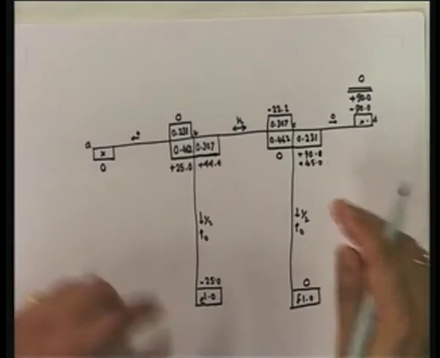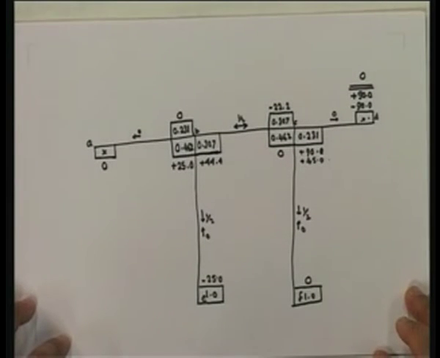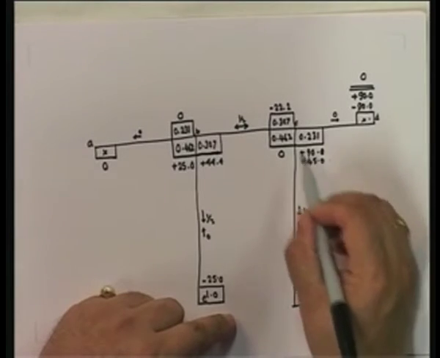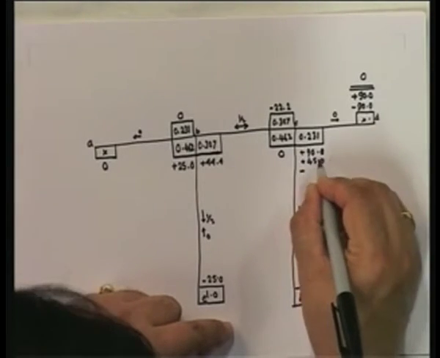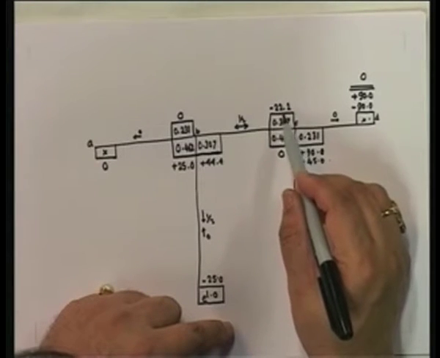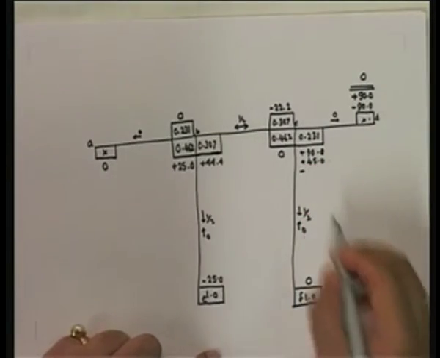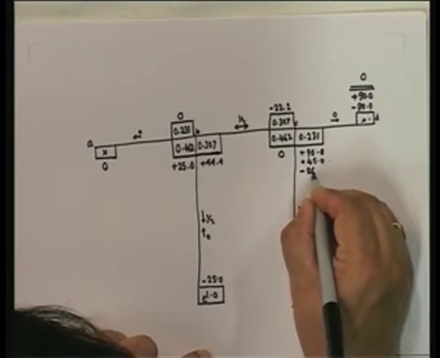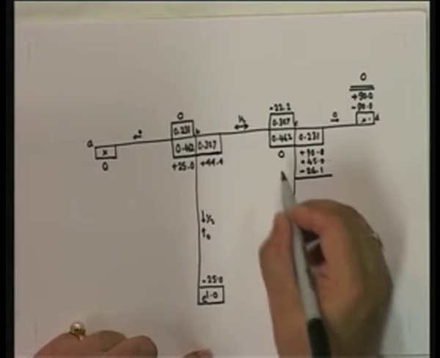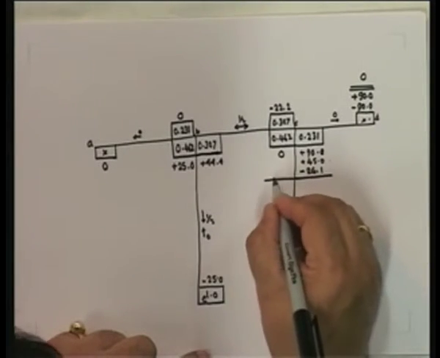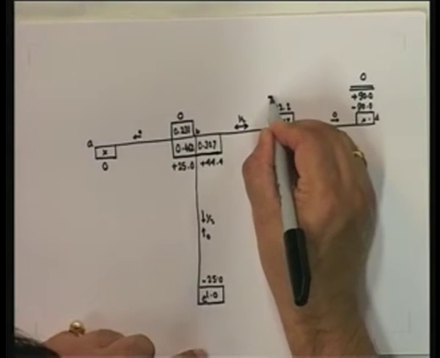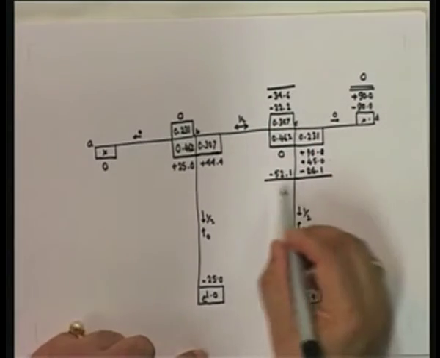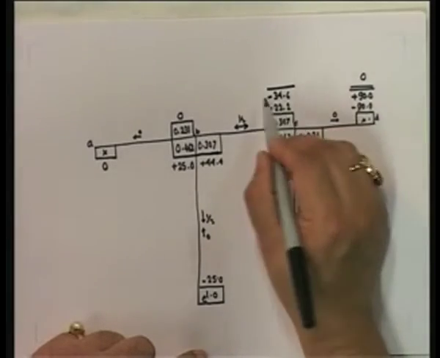I'm not going to do it simultaneously. You can do it simultaneously, but since I have solved the problem using first releasing joint C and then joint B, let me go with that. Okay, here I have plus 90 plus 45 minus 22.2. So the net unbalanced moment is 135 minus 22.2, which is 112.7. So 112.7 to be distributed, it becomes minus 26.1 balance. Then here, when you balance together, you get minus 52.1, and here you get minus 34.6.